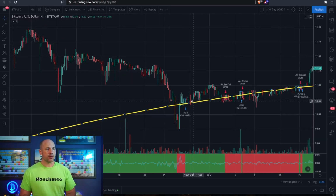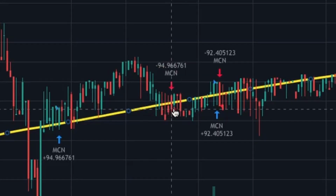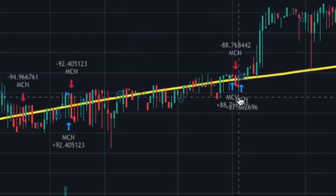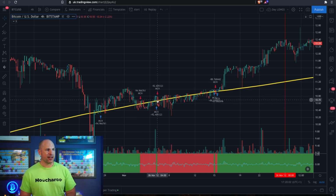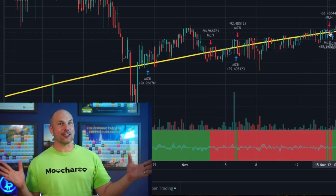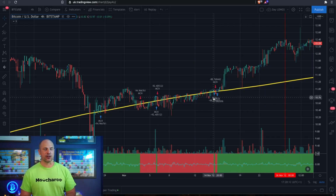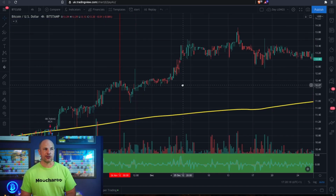So this would be our first buy here, and then not long after we're going to be selling again, and then buying again, and then selling again, buying, selling, and buying. You're going to see this happen an awful lot over time when you're trading or investing in cryptocurrencies, and it's something that you really have to stick with the strategy. So just imagine right here to begin with, you would have got in, out, in, out, in, out, and if you'd got out at this point and said, you know what, this strategy isn't going to work for me, you're not really making any money, in fact, you're probably losing money on a lot of these trades, then you're going to miss out this final buy where it just takes off and starts going crazy.